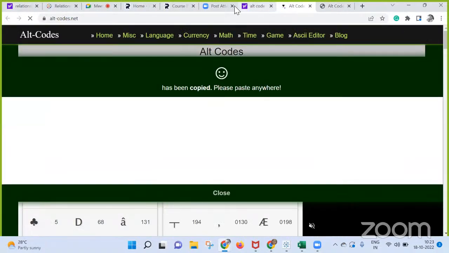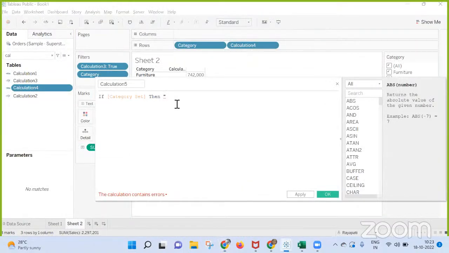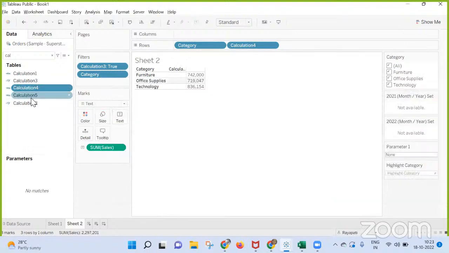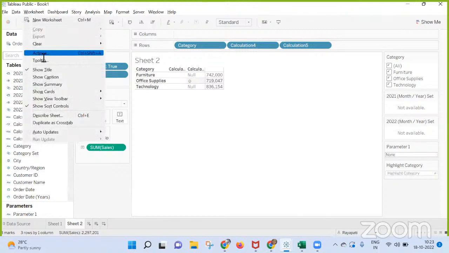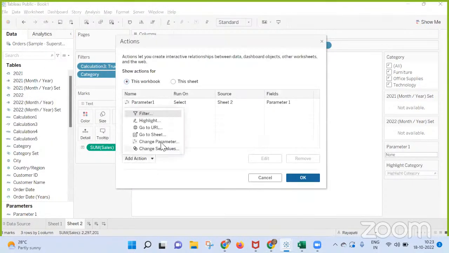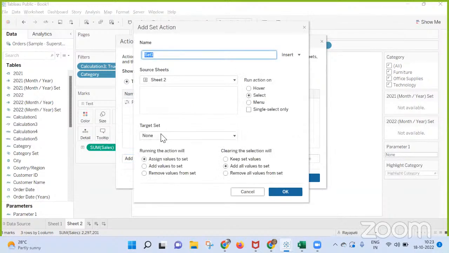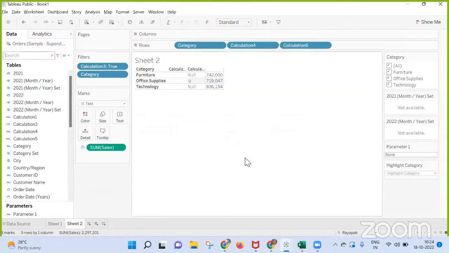I'm taking this one, and then this. Now bring this calculation file. Right. Now go to worksheet, actions, change action, change set values, assign values, remove values to category set. Okay. Yeah. Now there is my category set.